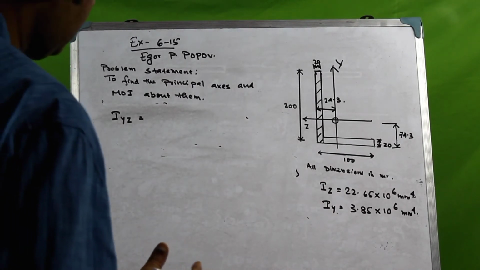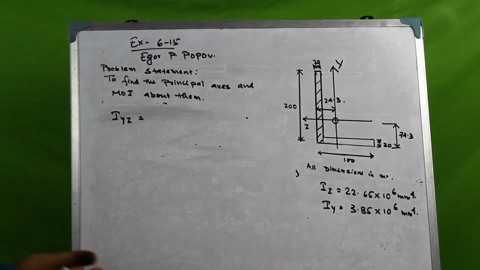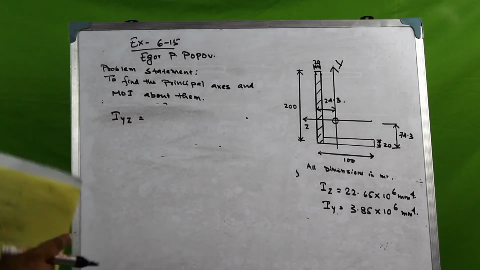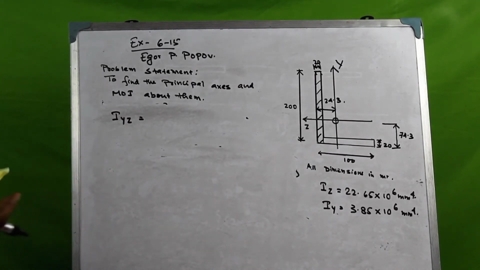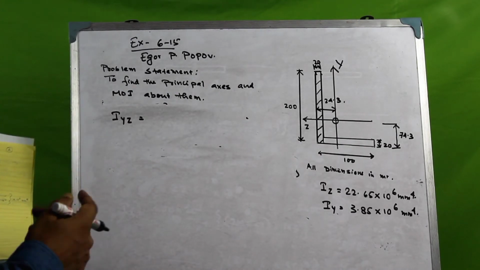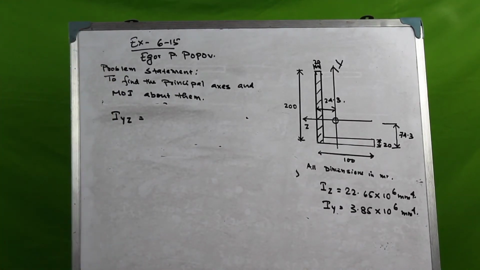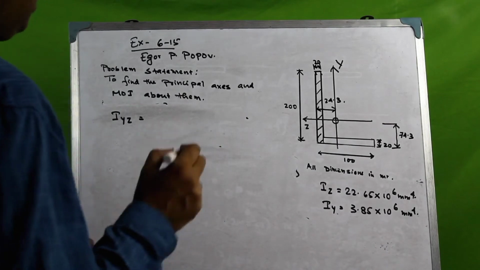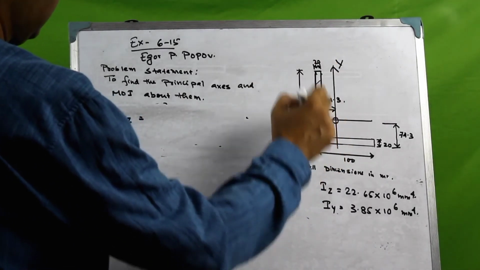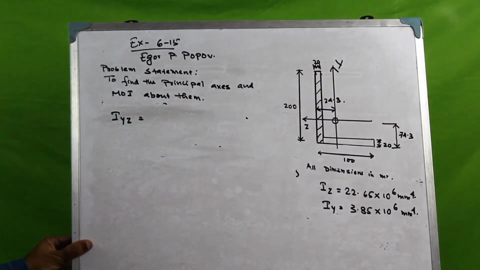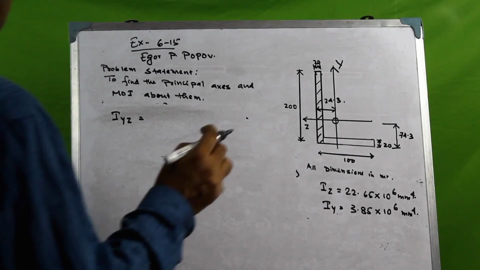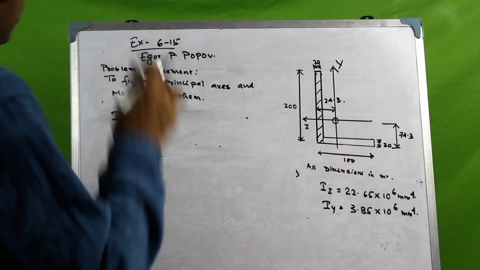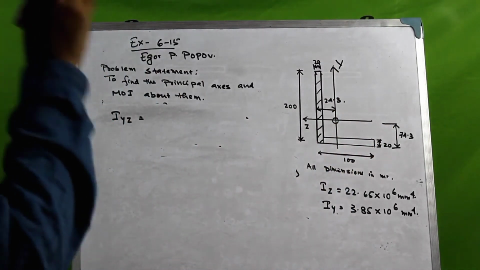Now if you haven't seen that session in detail, you could look into the details of the transfer formula for product of inertia by clicking on the link above. But what it is that the product of inertia for each of these elements about its own centroidal axis would vanish because it's a symmetrical section. So all that would remain is, for each of the elements we have to calculate the area.